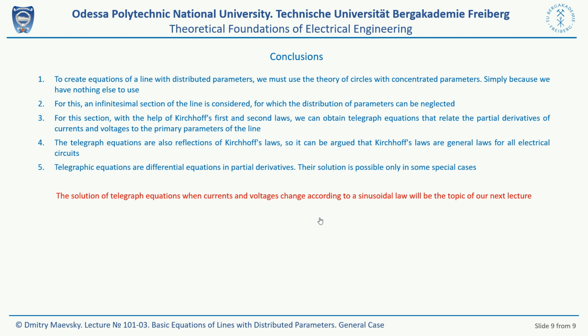The telegraph equations are also reflections of Kirchhoff's laws, so we can assume that Kirchhoff's laws are general laws for all electrical circuits. But telegraph equations are differential equations with partial derivatives. Their solution is possible only in some special cases. The solution of telegraph equations in one of these cases, when currents and voltages in lines change according to a sinusoidal law, will be the topic of our next lecture.